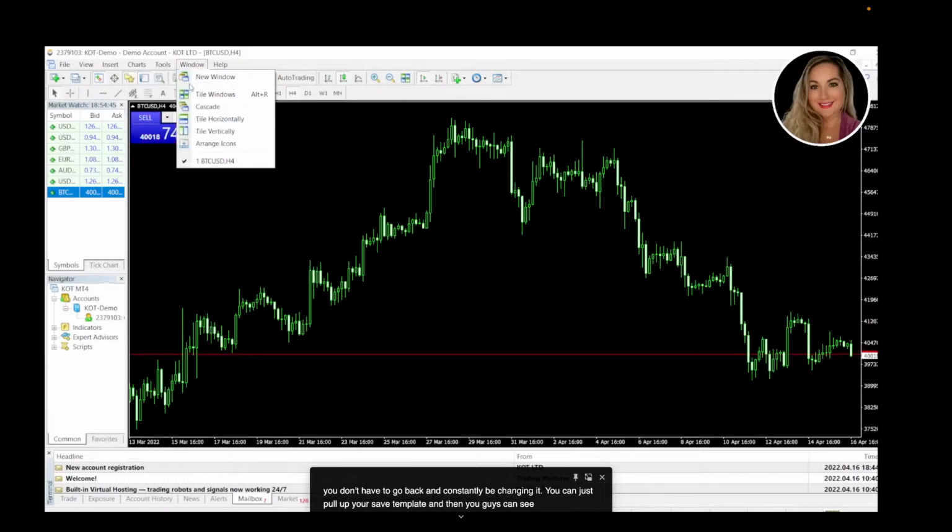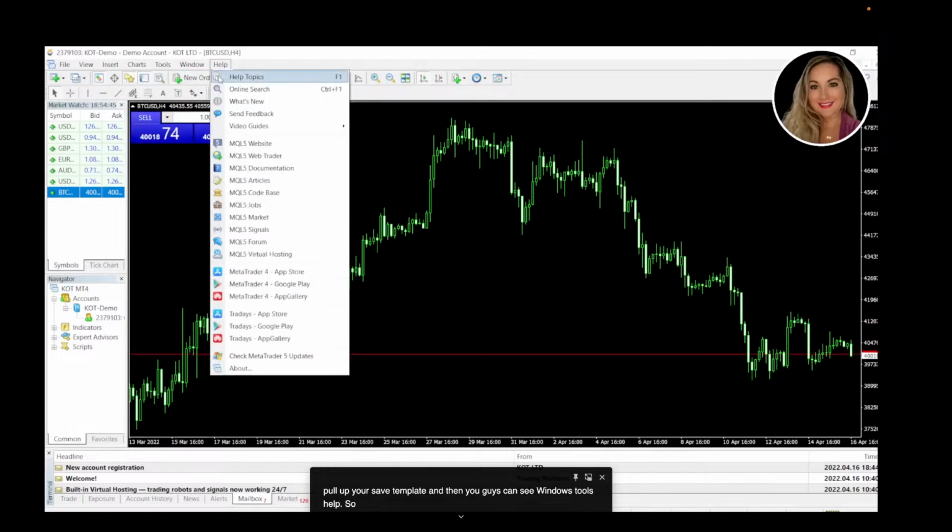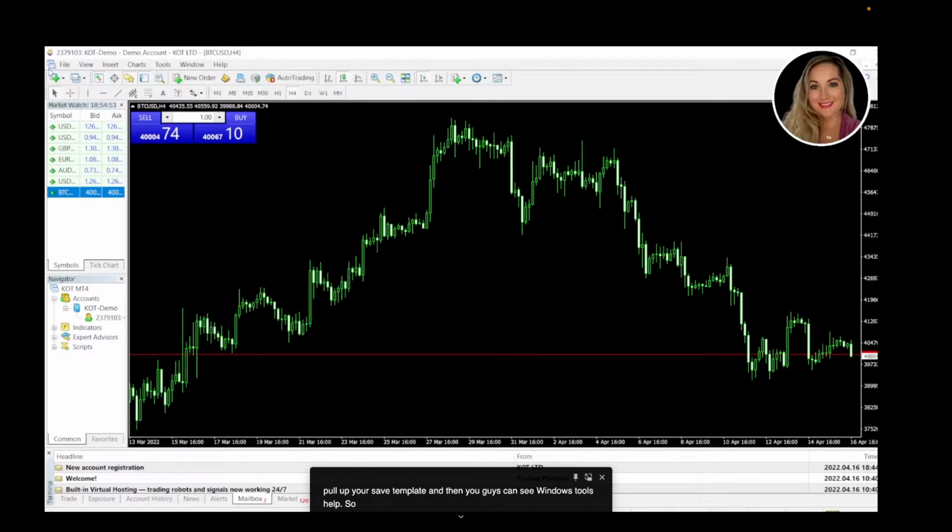And then you guys can see Windows, Tools, Help. So all this stuff is all here. So that's the basic stuff at the top. As far as things go down here, you can play around once you get in here, and I highly suggest you do download a demo and just play around. New chart would mean it would clear the chart for you and you could pick whatever you would want. You don't really need too many of these symbols all that much. Zooming in, zooming out, sometimes you'll use them, but for the most part, they're just reiterating what could have been found up in here.